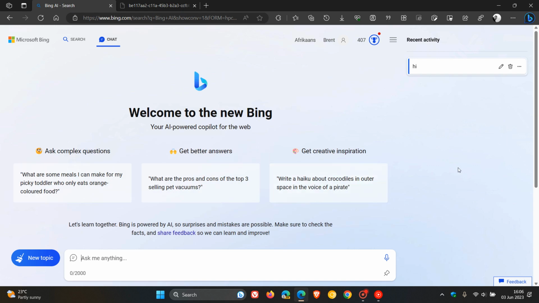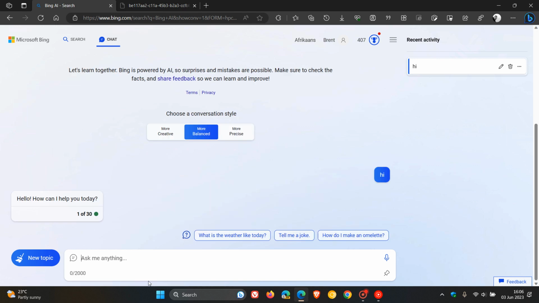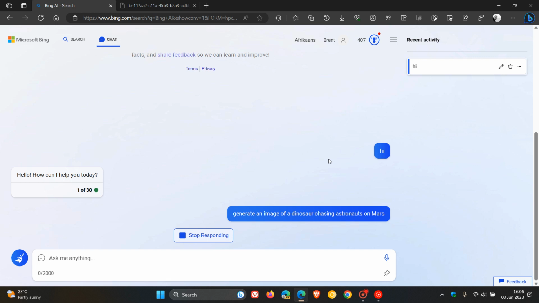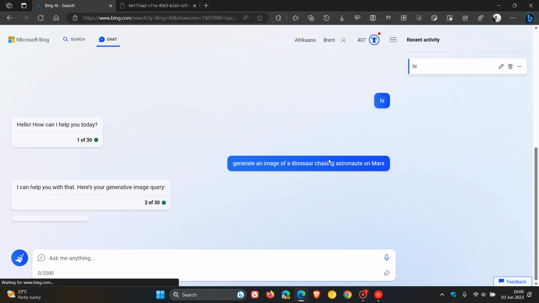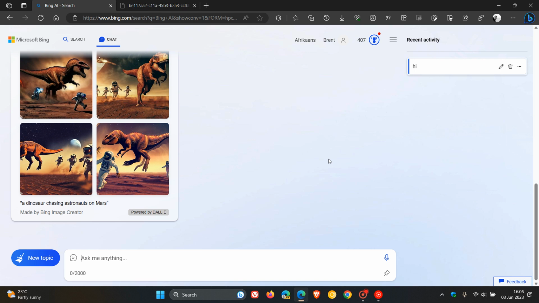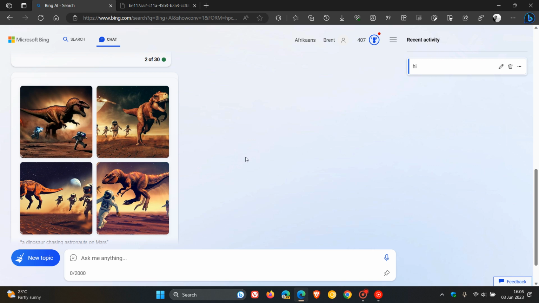Now, just to let you know about two more changes that Microsoft throughout the course of this week has made available in the new Bing. For this next one, I'm just going to use the exact same example that Microsoft used from their announcement for this week: generate an image of a dinosaur chasing astronauts on Mars, because Bing Image Creator is now supported in all chat modes. And while that is responding and creating that image, as I posted earlier this year in March, Microsoft announced Bing Image Creator was being fully integrated into Bing Chat. But at that stage, it was only rolling out in creative mode. Now, the new update for this week is that you can also now use Bing Image Creator in precise and balanced modes. So now it's available, as mentioned, in all chat modes. And as we can see, I created this image using the balanced mode. So that's the first of two new announcements.